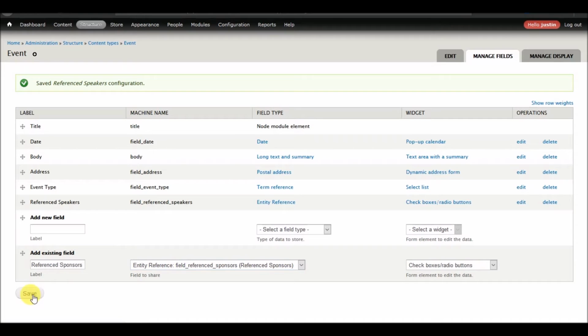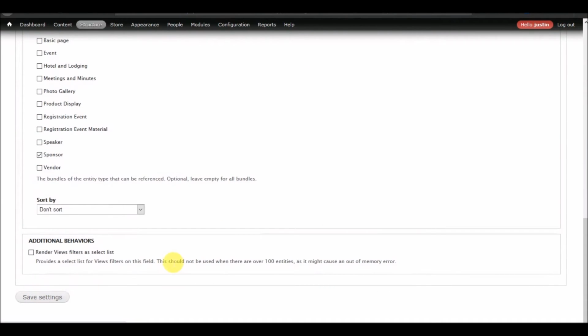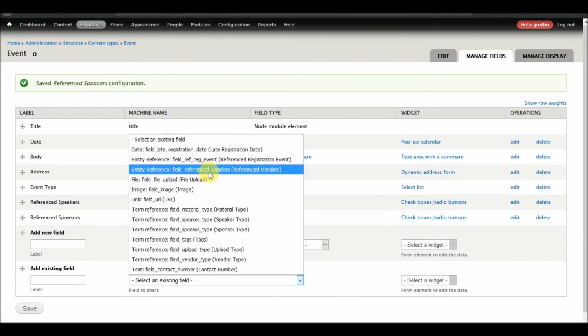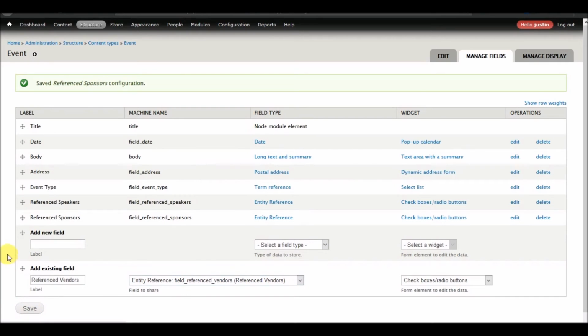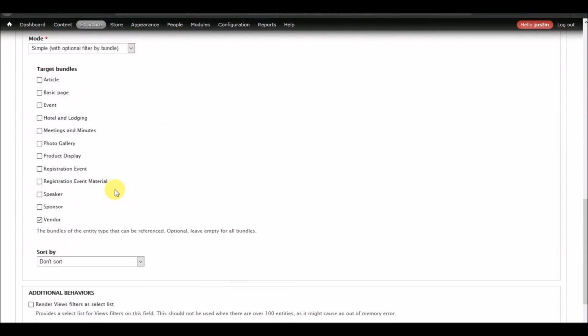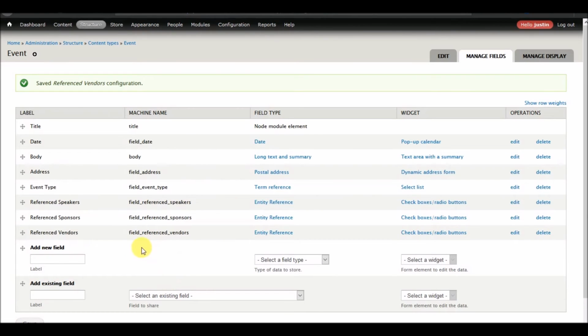So we're going to do that with sponsors as well. And the same with vendors. And this will allow us to create a very automated system that as you just check boxes and enter speaker sponsors and vendors, these other pages and areas will kind of take care of themselves as you hit save.